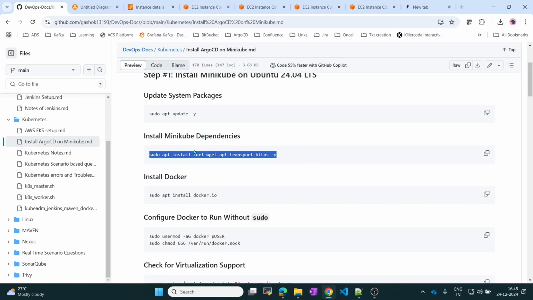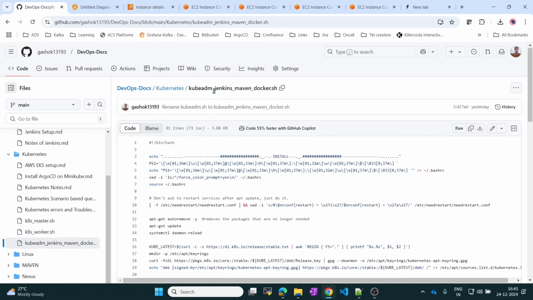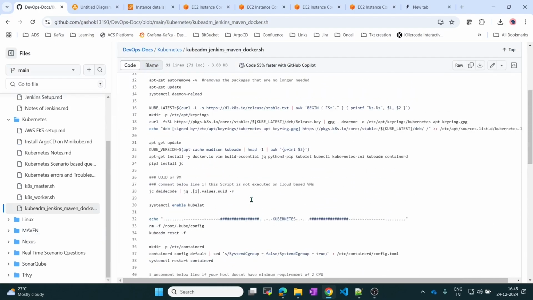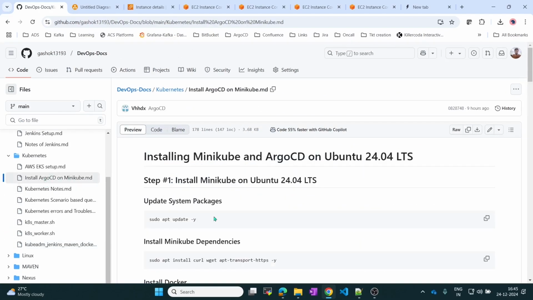So actually you can go ahead and install a real Kubernetes cluster also. We have this script here, kubeadm, and then you can use argo CD. But here I am just going with minikube. Okay, so you can just copy this code which is here and then just paste. So I have included installing Jenkins, Maven and Docker, everything in the same script. So you can use the same one. Okay, you can just execute and it will be ready. So I am just using this minikube.